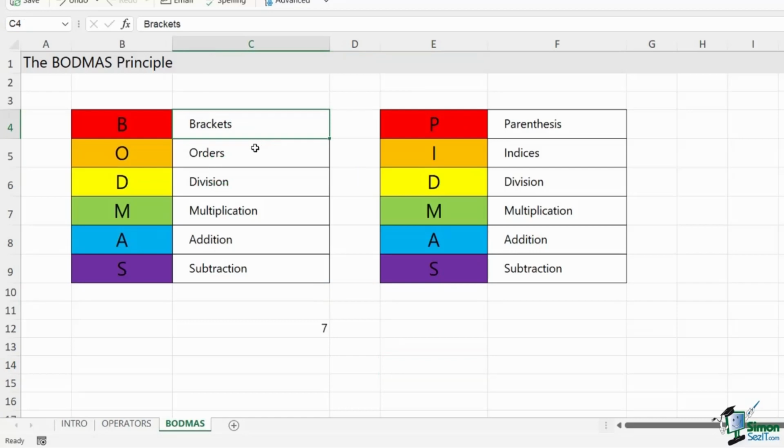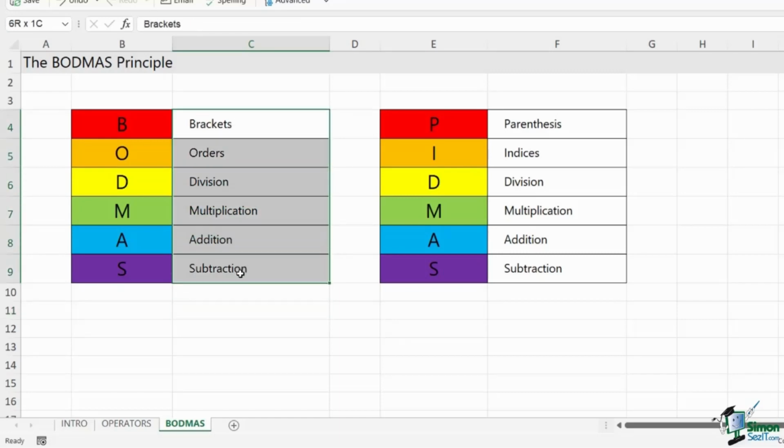And what this rule does is it tells us the order in maths that calculations are performed. So basically, anything that's in brackets within a calculation is going to be calculated first. It will then calculate the orders, so things like square roots. It will then do division, followed by multiplication, then addition, and then subtraction.